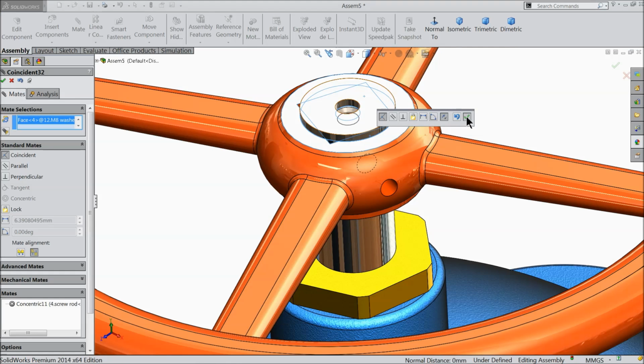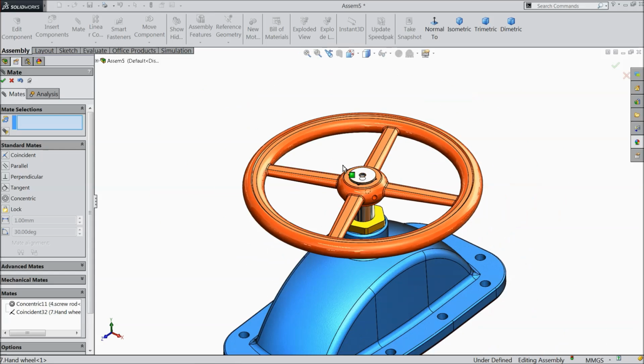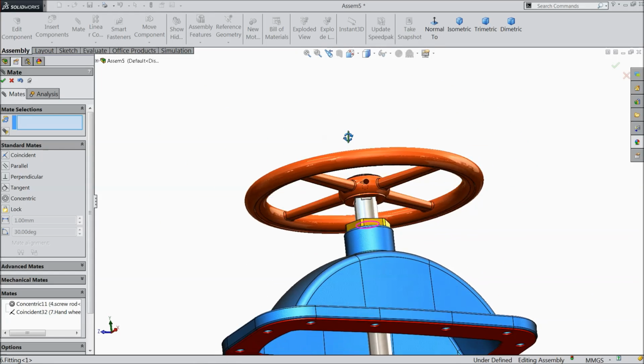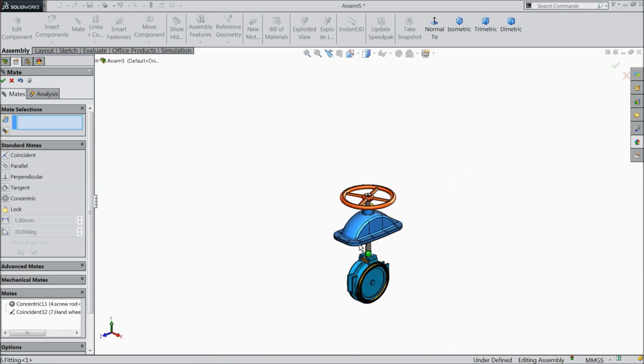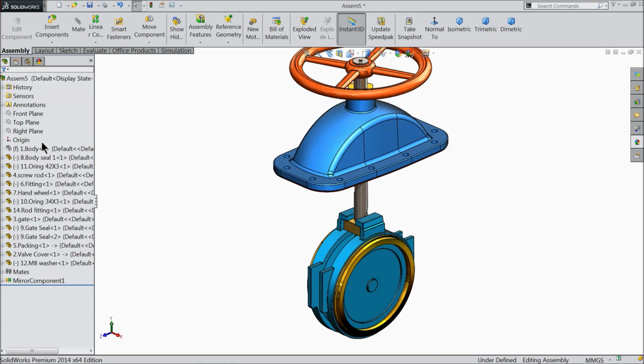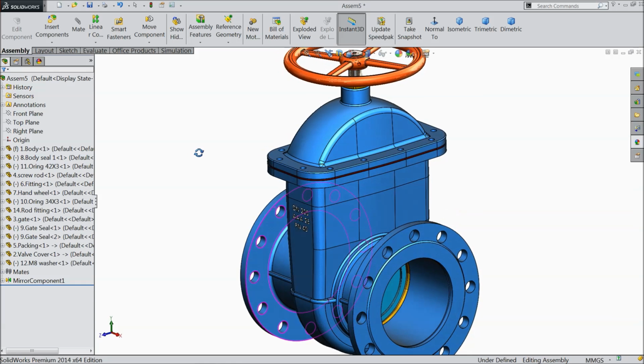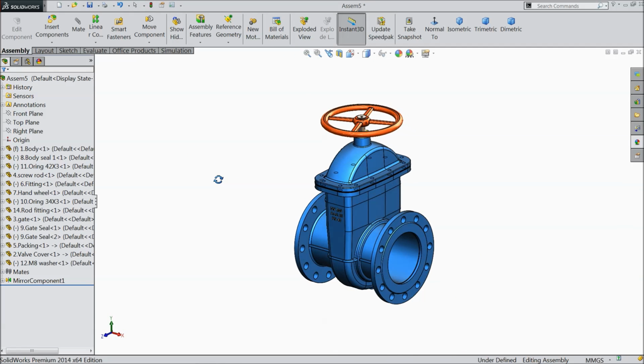It's mated here. Okay. Later we will assign a screw here. Now just show the body. Now that's it.